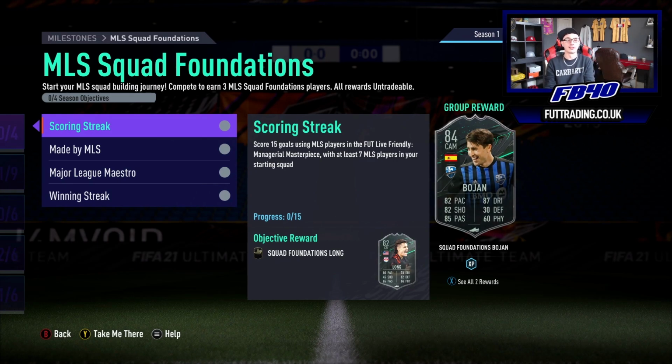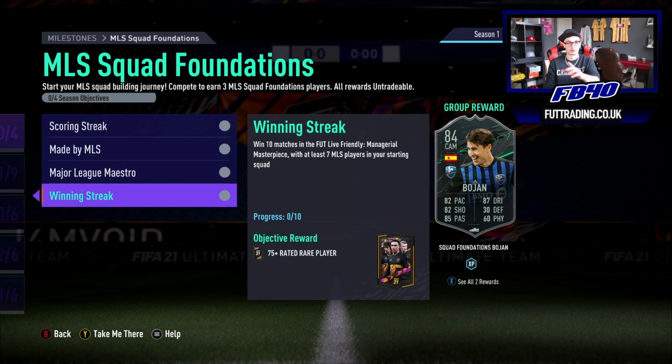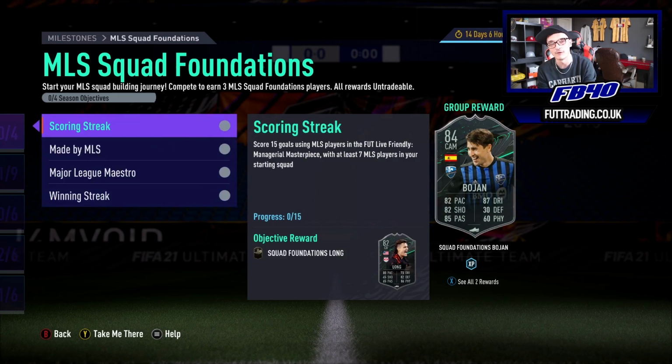But what this means is, if you look at the MLS one specifically, you've got a centre-back there, you've got a left-back here in Lima, and you've got the centre midfielder, also CAM, in Bojan, right? So that's all well and good, and they're great. And they're linked to each other, which is decent. But people are going to look for other links, they're going to look for other players and stuff like that. And so it means that players that link to these cards tend to see quite a decent rise.